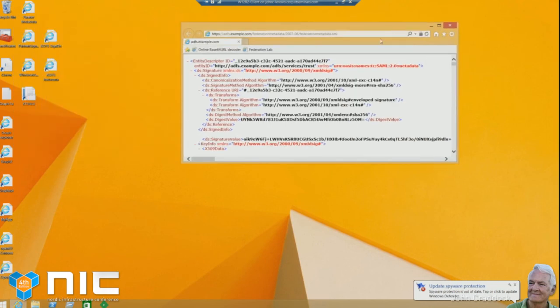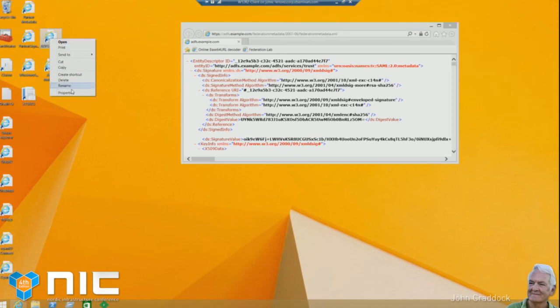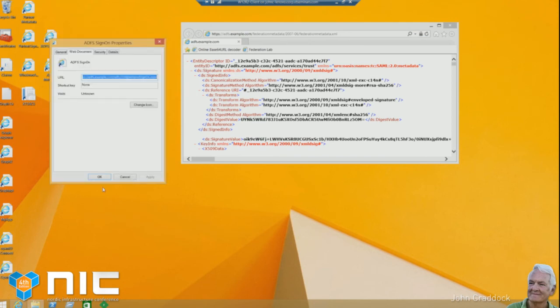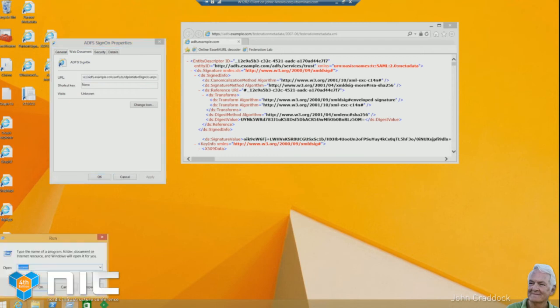So I've managed to pull federation metadata from my ADFS server. So ADFS server is certainly responding to federation metadata, but can it actually log me in? And I've got the ability here. Let's look at the properties of that. Let's just grab that, pop that into Notepad.